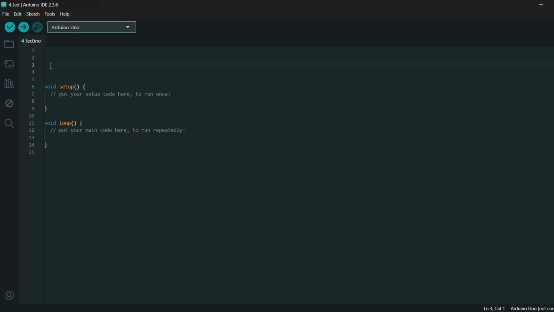So now if we want to include our pins, we all know that our pins are connected to the microchip, and we can say integer. We now declare the pins as an integer, and an integer normally takes a value. If you are dealing with a floating point value, then you should declare it as a floating number. So for our LED, we declare them as an integer. So let's say LED pins.